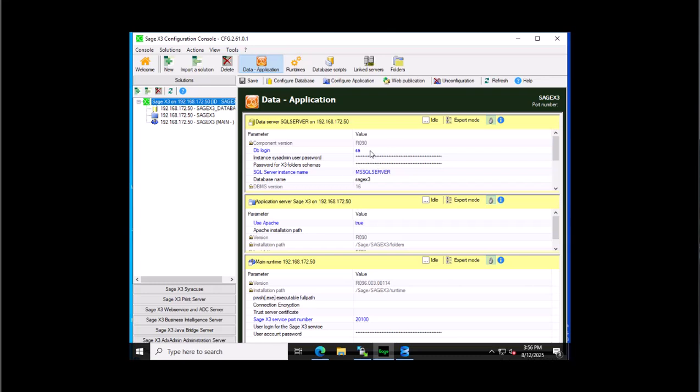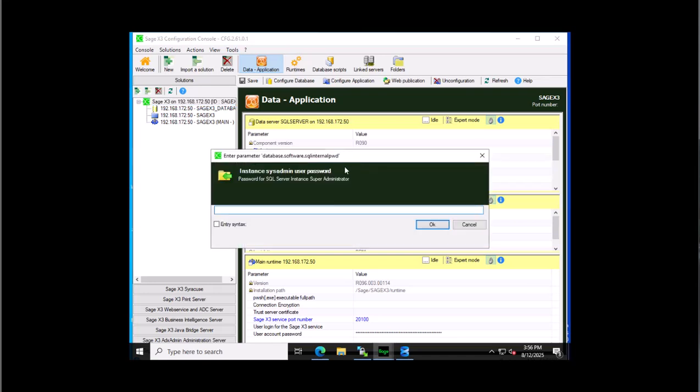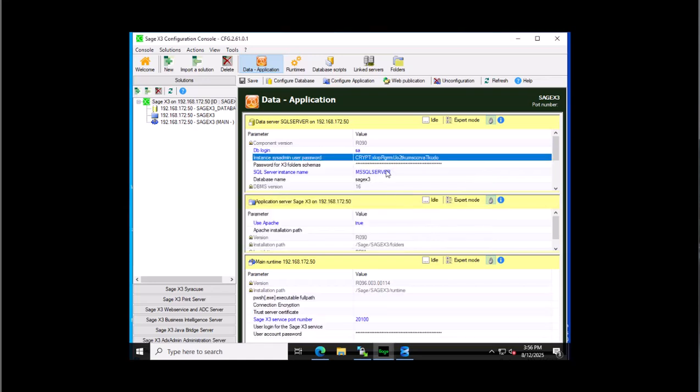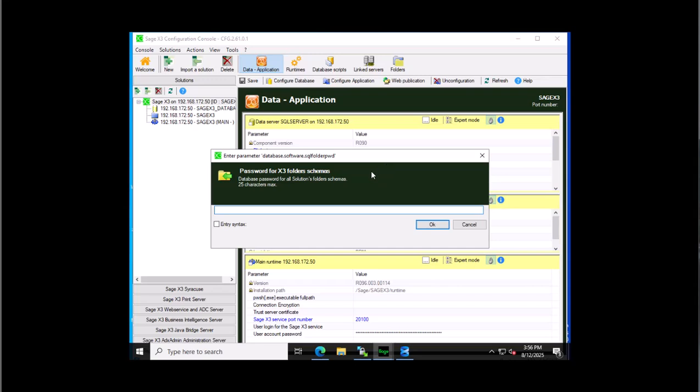In the DB login, change the SA to anything else if that is the case for your database. In our case, it remains as SA. In the instance sysadmin user password, enter the SA password. And repeat that on the second row.